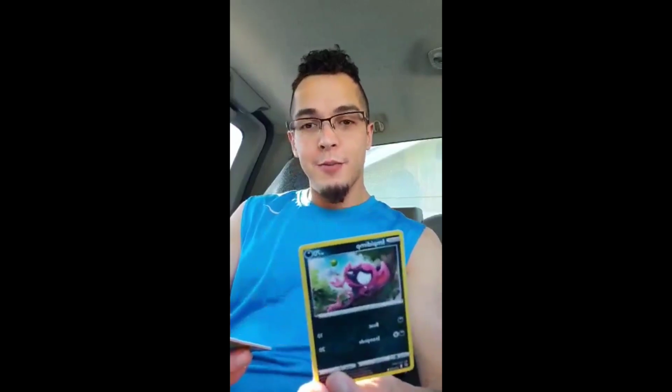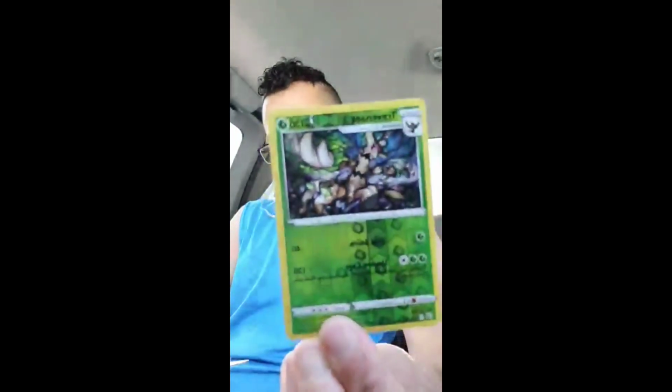We have... Ooh, we got us another Grubbin. And Electabuzz. A Natu. A Honedge. An Impidimp. A Trevenant. That's one of my shiny cards. Check that out. A Sigilyph. It's kind of cool. Not shiny. I don't know why I was like, oh. There you go.